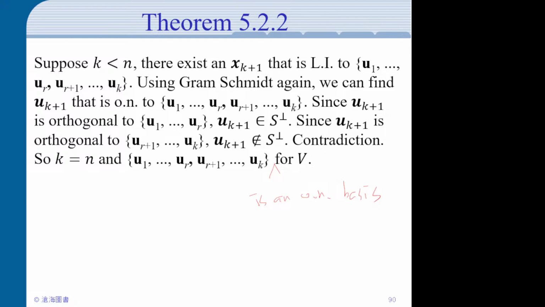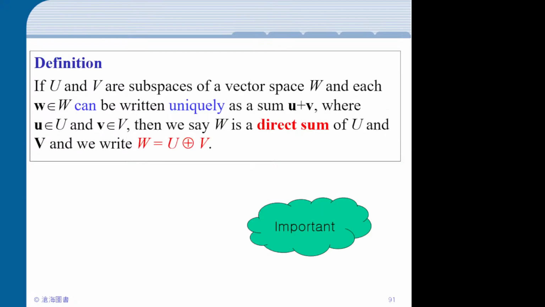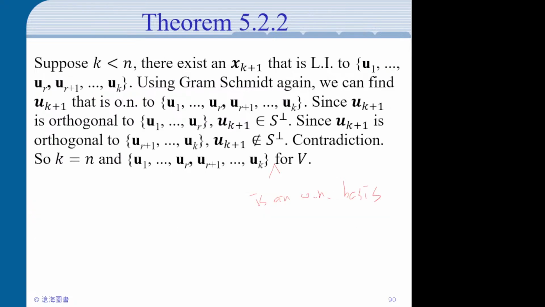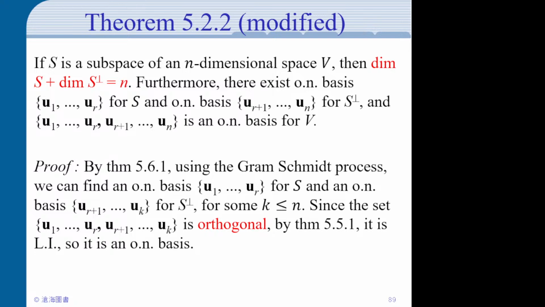I also have a reminder. But anyway, any questions so far? Here we also see that we have an even nicer way to describe the S space and the complement of S. You have S and S complement, and you can find an orthonormal basis on S and also on S complement. If you just union those two bases together, you have an orthonormal basis for the whole space.